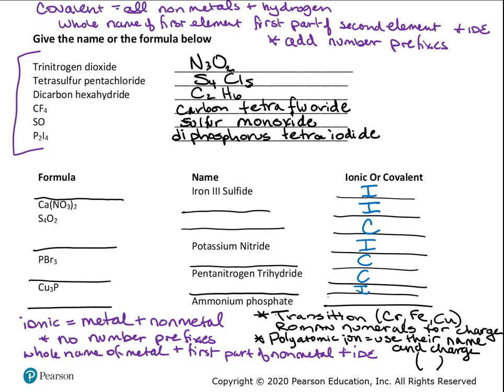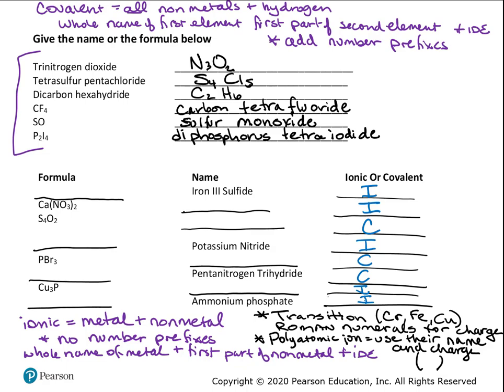And then the last one, ammonium phosphate. It's actually ionic. And when you think about it, you're like, well, wait a minute. If you look, ammonium is a what? It's one of the polyatomic ions. So if it's a polyatomic ion, then you know it's going to be an ionic compound, because you're going to have two charges there. The ammonium is actually the oddball, because it starts with nitrogen, which is a nonmetal, but because it's a polyatomic ion, that would be an ionic compound.